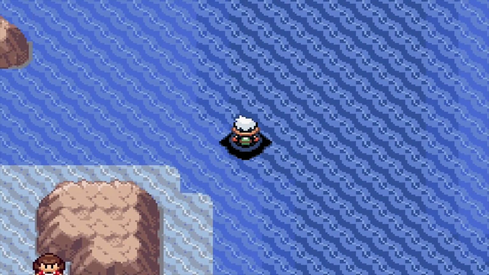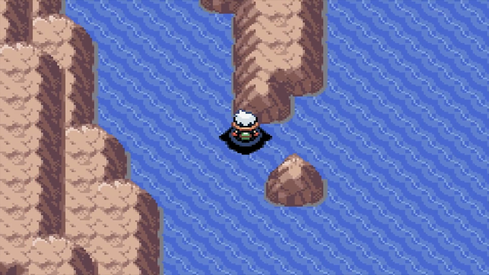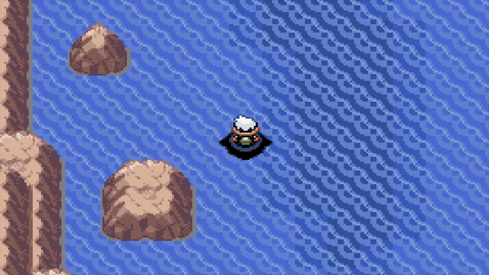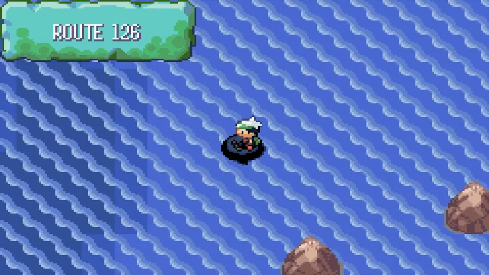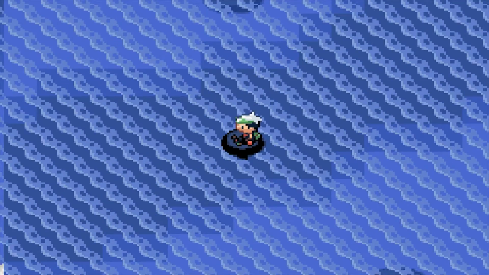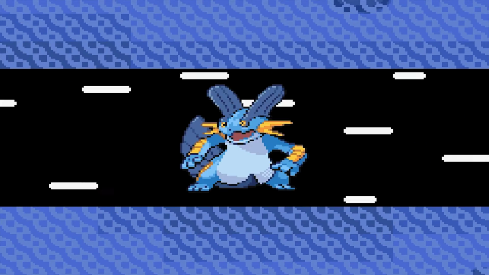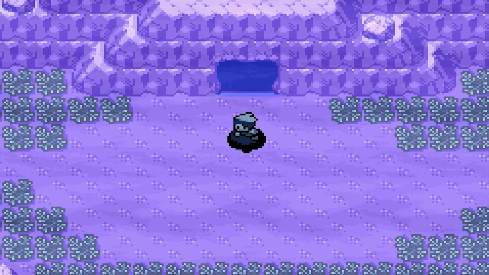So, if we're not going that way, which way are we going? Well, if I can apply another Repel, I believe we want to go to the left a bit. Yep. Also, in terms of all these trainers, I'm probably just going to end up fighting a lot of them off screen, because I think they take up too much time to fight on screen, and I don't want to slow us down with a bunch of random trainers. But I think where we want to dive down is around about here. Yes! As we can see, this isn't as deep as before, but there is another cave entrance.